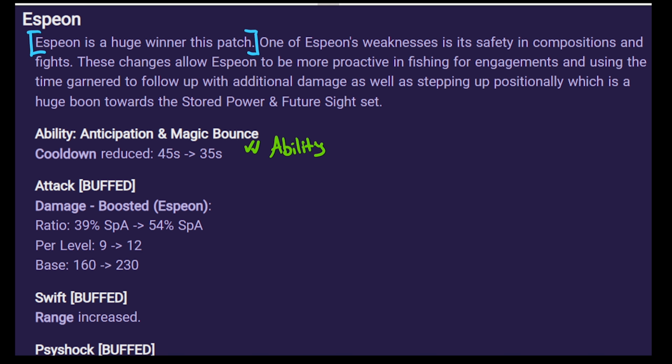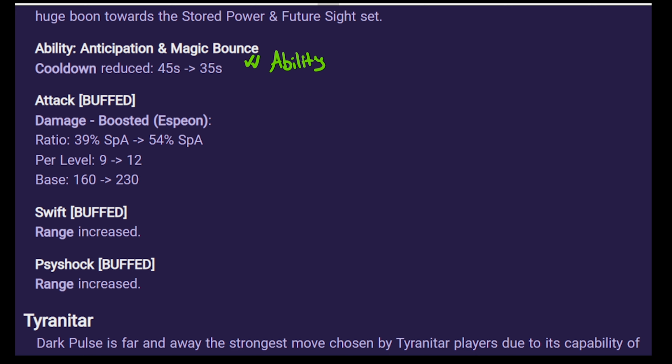The ability has got a big buff. It doesn't seem like it, but the anticipation and Magic Bounce ability is really solid on Espeon, and getting it off cooldown sooner just means that you're going to have it a lot more frequently in the game, and that's going to be really helpful at some of those engages. The attacks have been buffed, which is great.